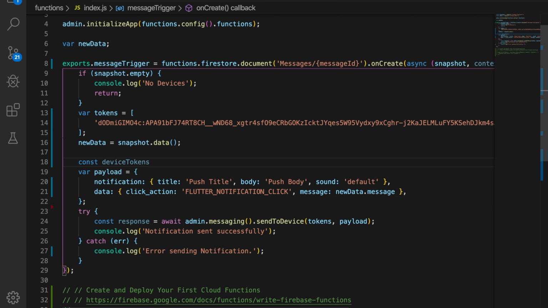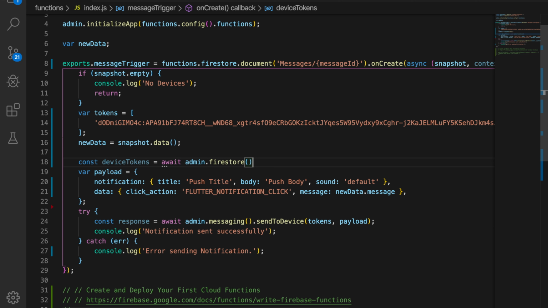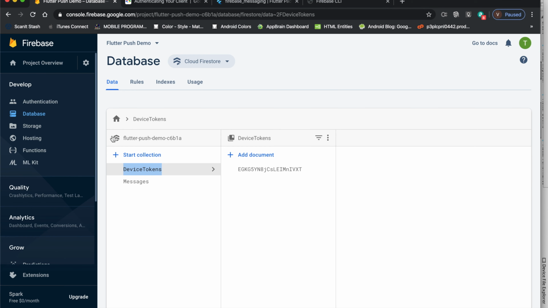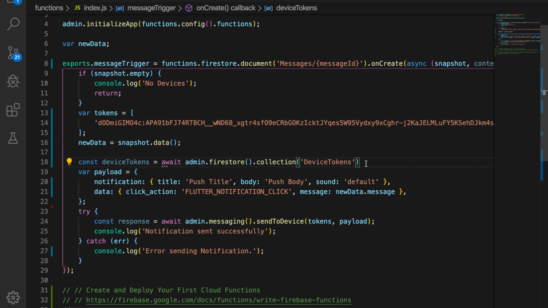So that will be const deviceTokens is equal to await admin.firestore().collection. Our collection name is device tokens. Okay, dot get. So we'll get all the documents.